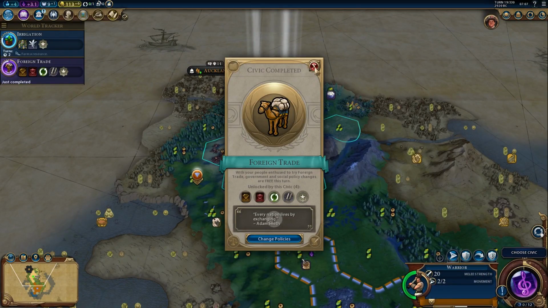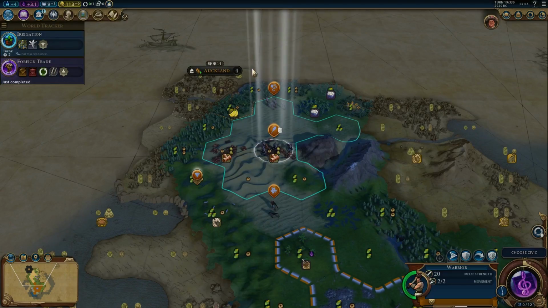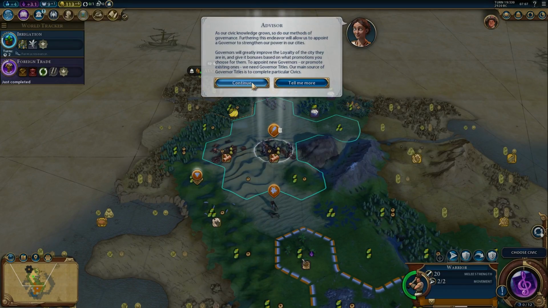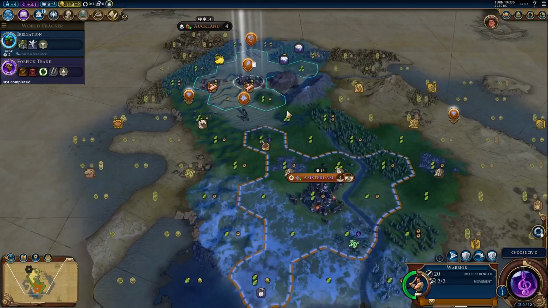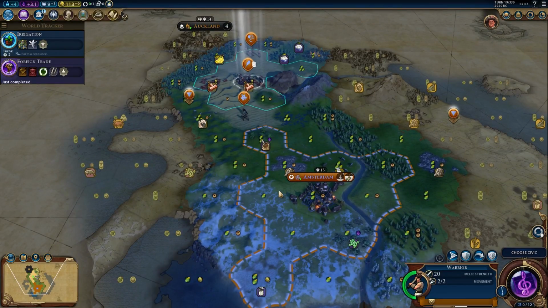Every nation lives by ex. We have the opportunity. As our civic knowledge grows, so do our methods of governance. Furthering this endeavor will allow us to appoint a governor to strengthen our power in our cities. So this is a new thing, this governor. And we have to appoint a governor in cities so that they are more loyal to us.